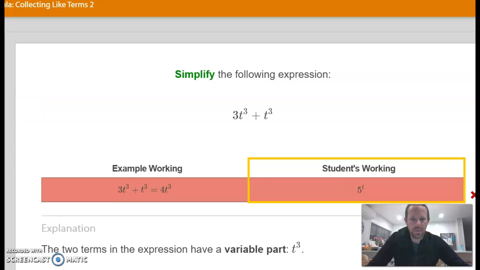And this was the other one that it looks as though you had a problem with, and it's exactly the same idea. You've got 3 triple-headed turtles plus another singular triple-headed turtle, and the sum of those is 4 triple-headed turtles. Actually, I'm not quite sure how you got 5. Anyway, that's beside the point.